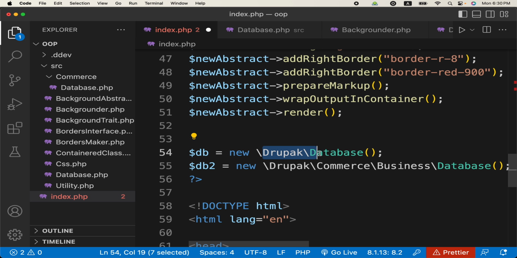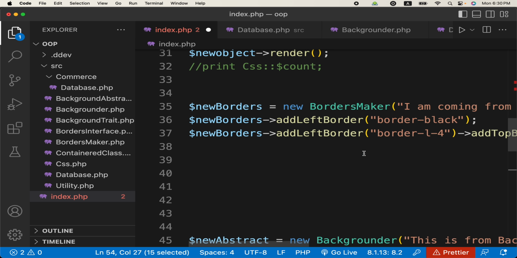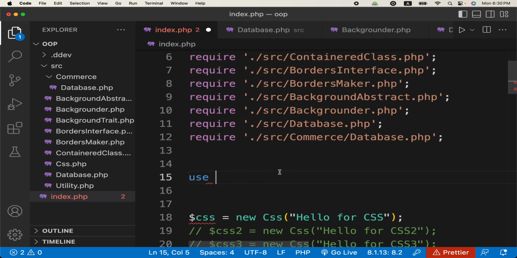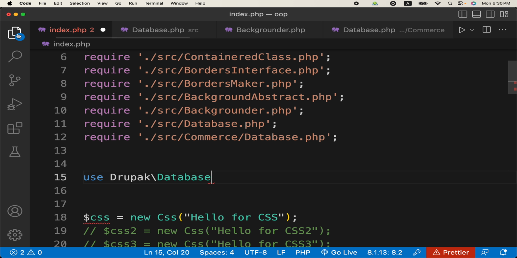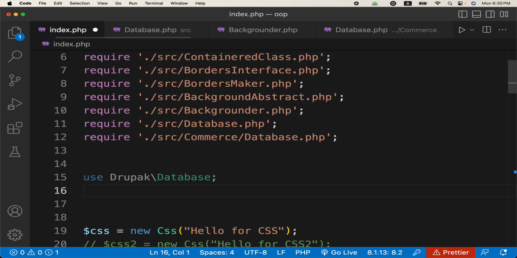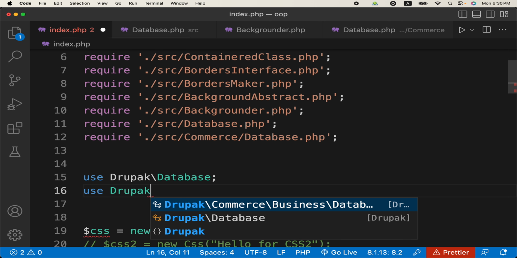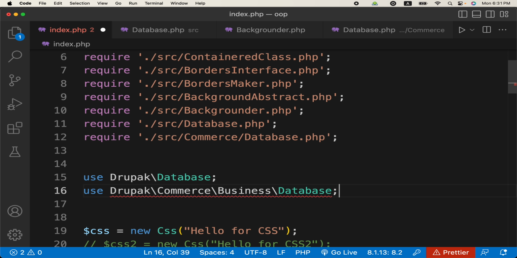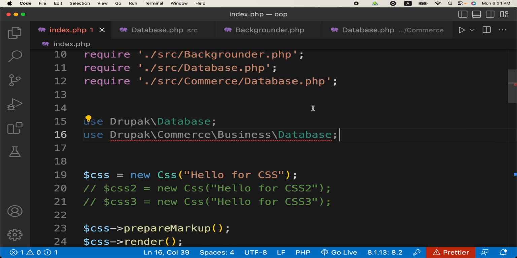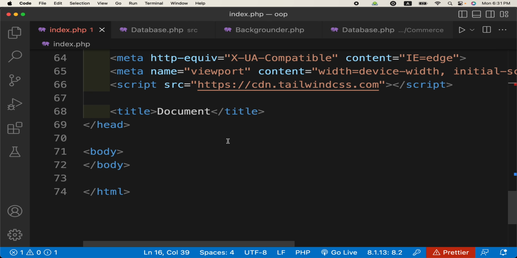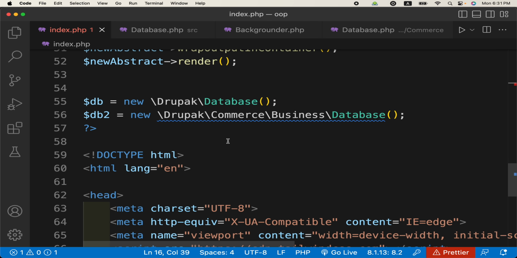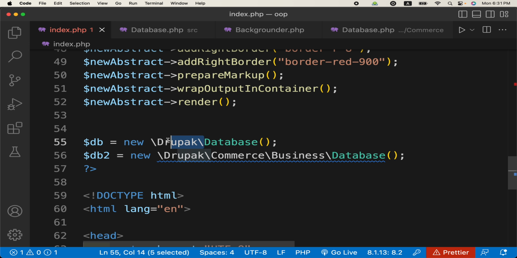So use this, and then use Drupal database. So both the files are now in use, so we can just quickly remove the prefixes of the full path.